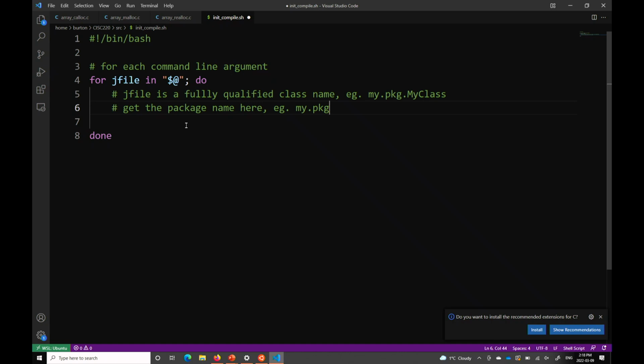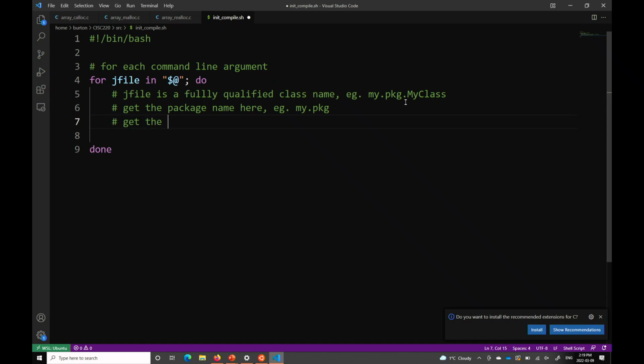Well, there was the last shell scripting lecture. There was an example where you can find the extension of a file name, or you can find the part before the extension of a file name. So the package is just the stuff that's before the extension. You just view whatever the stuff is after the last period as the extension, quote unquote the extension. The stuff before it, that's the package name. So there's just a simple string manipulation that you can do that gives you the part in front of the last period. I actually don't remember what it is. It's some bizarre syntax, I'd have to look it up.